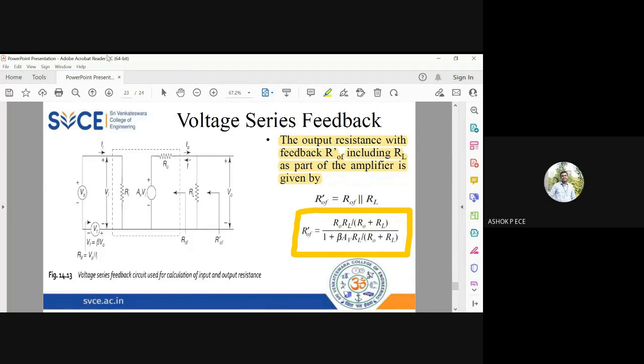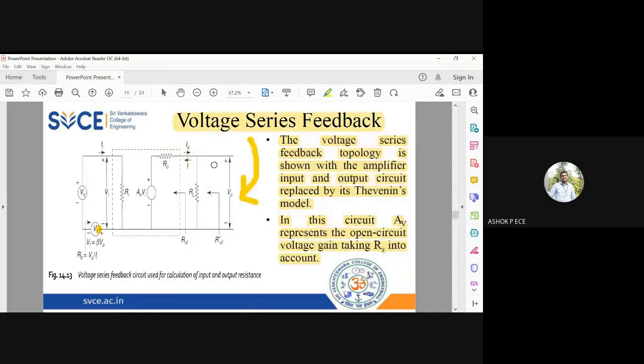See, simple, what logic I'll say from the beginning, what you should do. From the name of the amplifier, identify what will come in the input side, what will come at the output side. Voltage series feedback, input side series. So I'll be having Thevenin's theorem. Output side voltage, I'll be having a voltage source at the output side. So accordingly, you can first draw the diagram. Remember, Vi is the input given to the amplifier, and Ii is the current going to the amplifier. And AV into Vi and R naught are the standard components which will come for an amplifier.